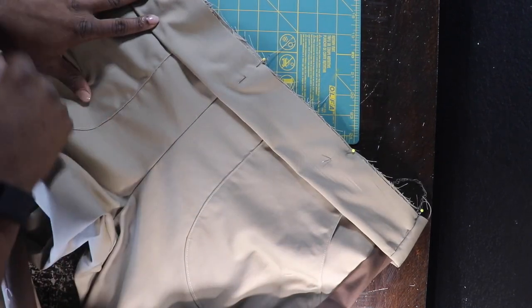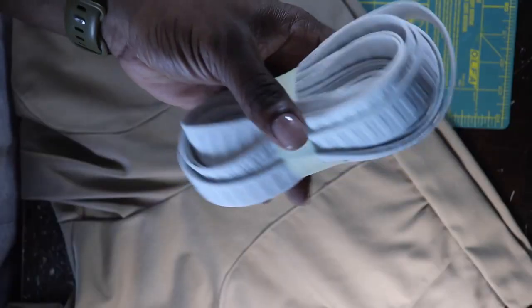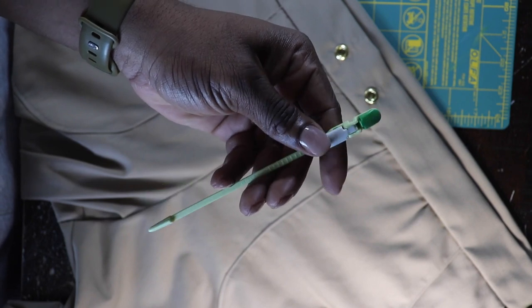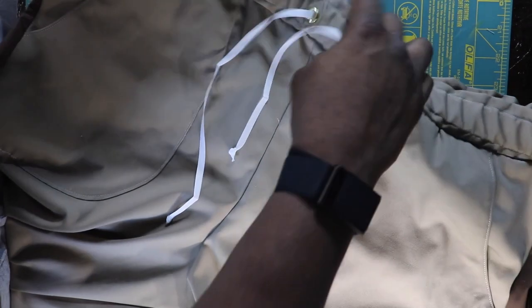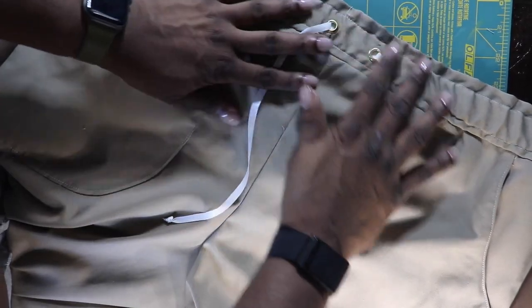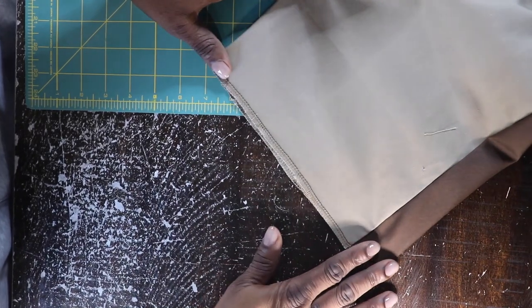So once you stitch it down, and of course I stitched it, then serged it, this is how it's going to look, beautiful. You grab your elastic. This is my handy dandy tool, find it on Amazon. I use it when I'm threading my elastic through any waistband. It is perfect. So I did that. Now I attached the twill tape to the elastic so it made it that much easier. One of these days I'll make a video on how I do that separately. I went ahead and doubled down on the waistband and encased the elastic.